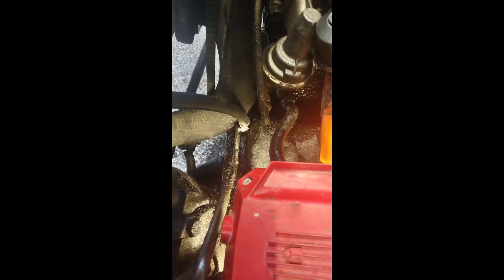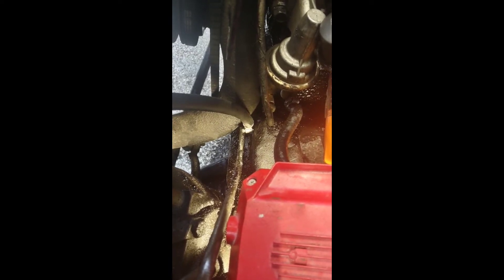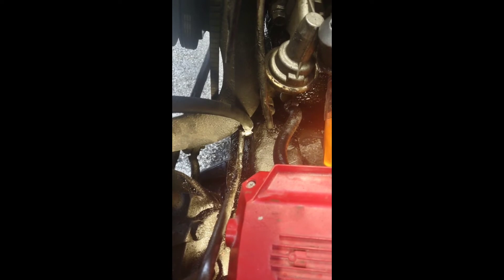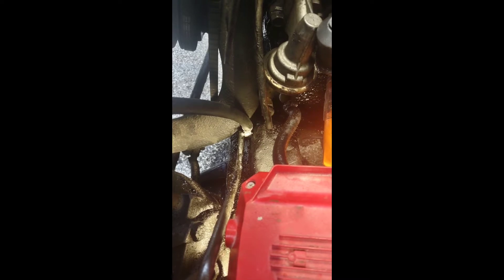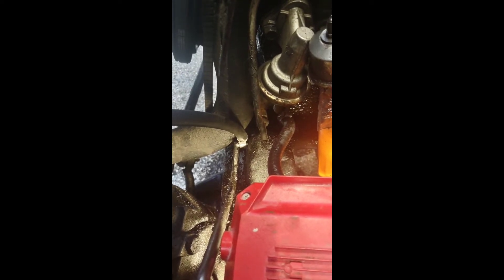I put the new piece of hose down on the return line, which is Ford's comical belief that it's some kind of a cooler unit for the power steering. I've never really worked my steering hard enough that it overheated, but hey — Ford. Put a clamp on there, new piece of hose. You'll notice I pointed the clamp forward so I can get to it after all the rest of this crap goes back in. That way if you ever need to tighten it or service it, you're not screwing yourself — so always pay attention to where you put your clamps.